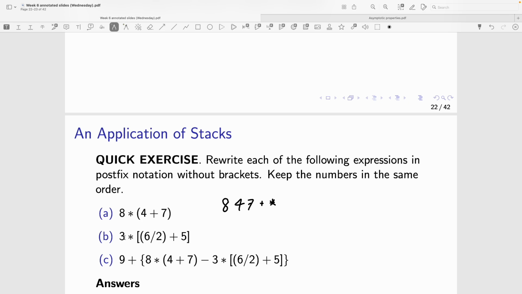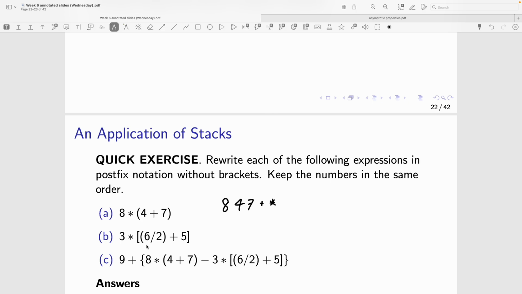The next expression is a bit more complicated, but a sort of, I guess you could call this an algorithm, a human algorithm, for doing this is to rewrite the infix expressions as postfix in the same order that you'd evaluate the operations in infix notation.